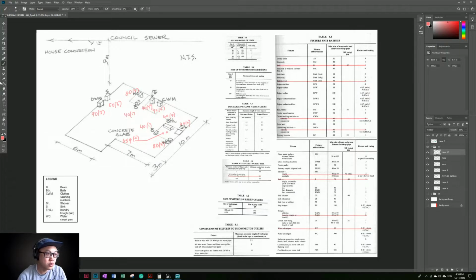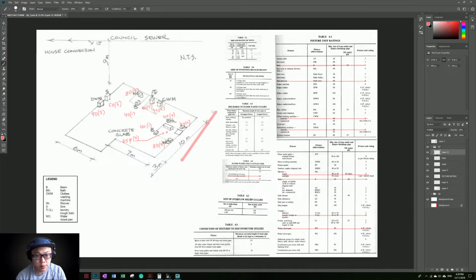So now what I'm going to do is add the main drain that will connect to the council sewers. Just going to increase the size. And because the council sewer is here, I think this is going to be the highest point.